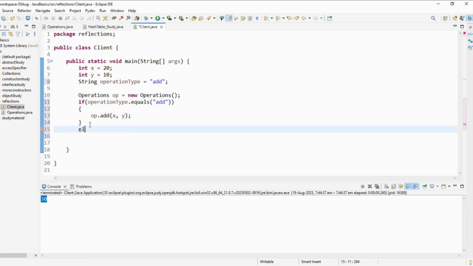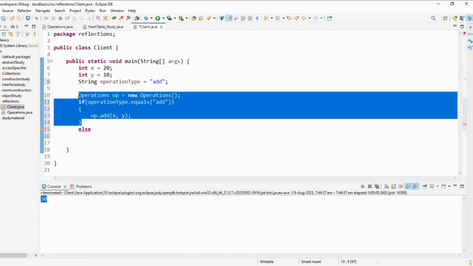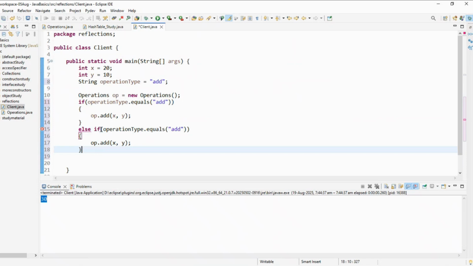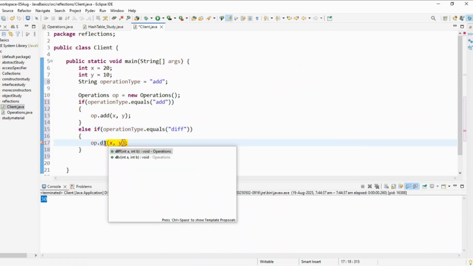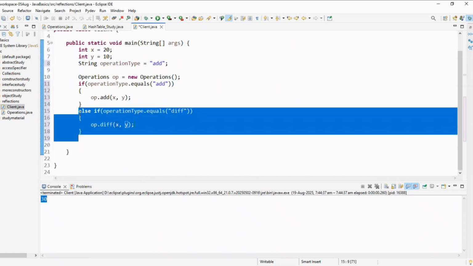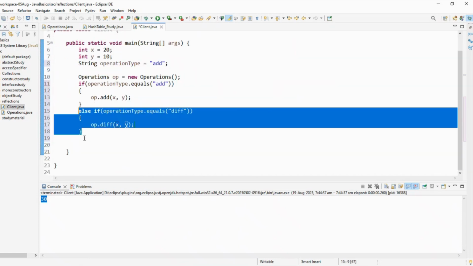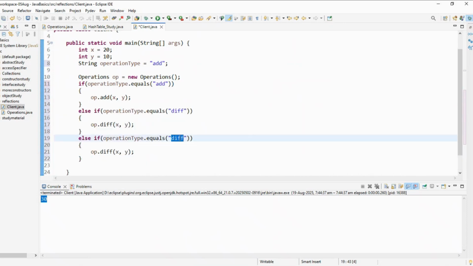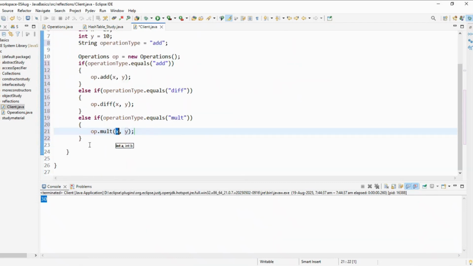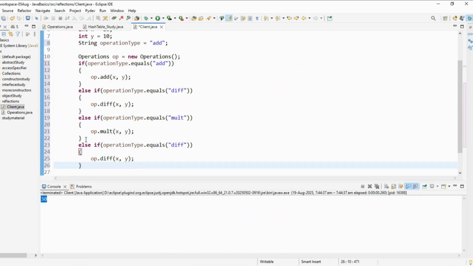Else if type equals diff, then go for my difference. Else if type equals multiply, then go with your multiply. And if it is equal to division, then go with the div thing.